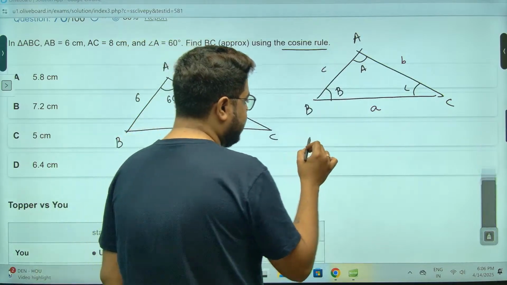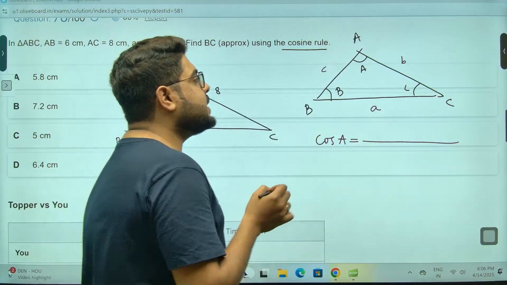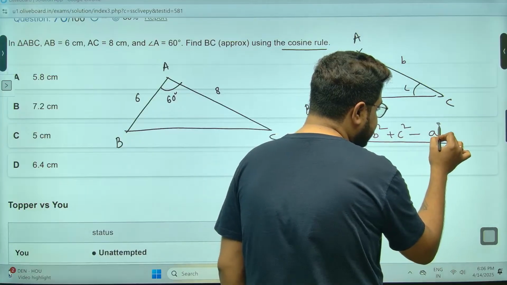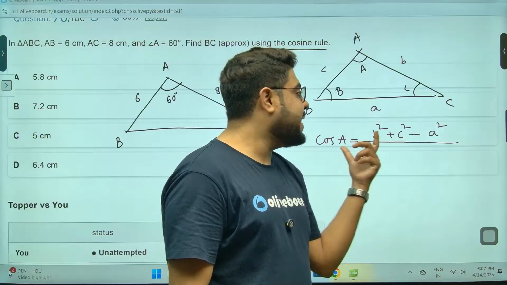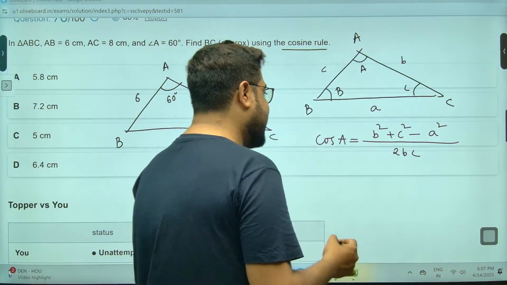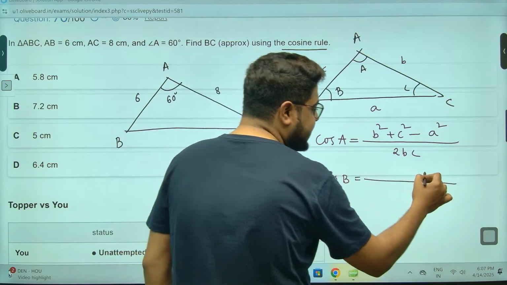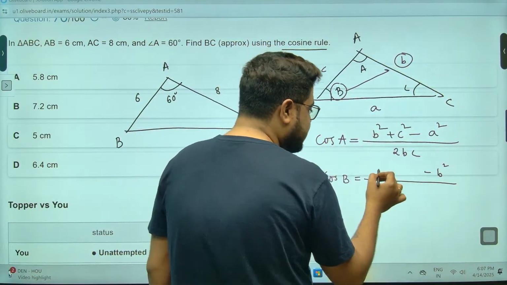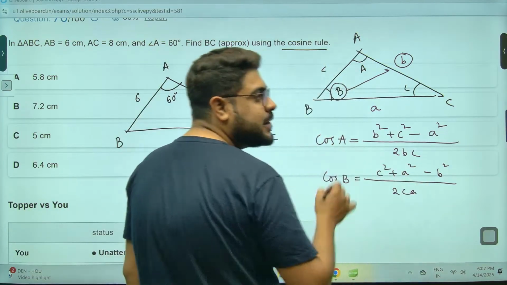Now if you say, sir, what will be the value of cos A? Cosine rule: you take b square plus c square minus a square, meaning opposite to A is a, that will be minus, remaining two will be square, divided by twice of b into c. If someone asks you cos B, sir, what will that be? Now you will say minus b square I'll put, because for cos B, opposite is b. So remaining you write c square plus a square by 2ca. Whatever these two are, that will be there.